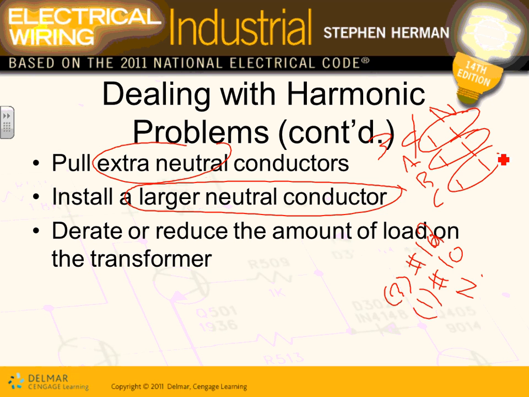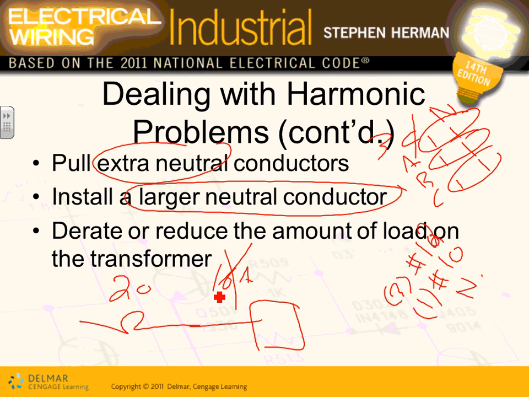So the second thing is, like I said, a 20 amp circuit breaker is supposed to get you 16 amp continuous load, right? And instead of 16, I can cut it down to 10 amps. I load it down to 10 instead of 16. We did that one, guys. When you guys were with me, I was telling you that's how much we're going to load them. And you probably wondered why.